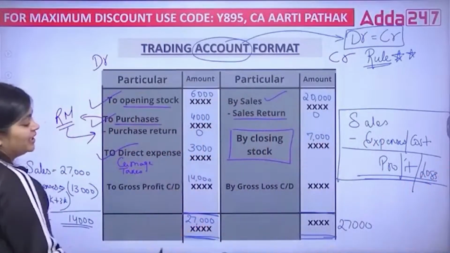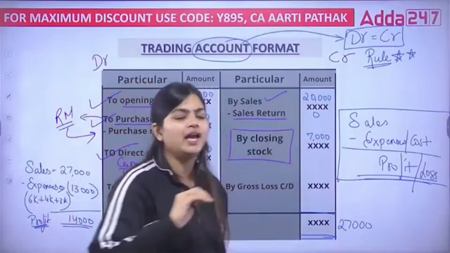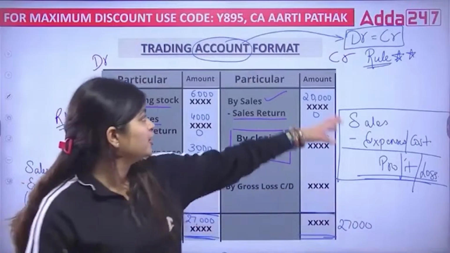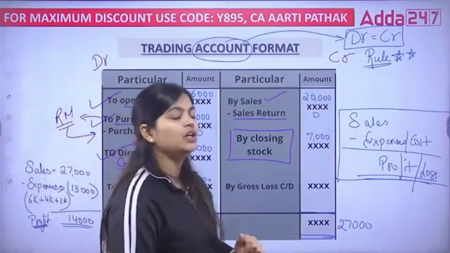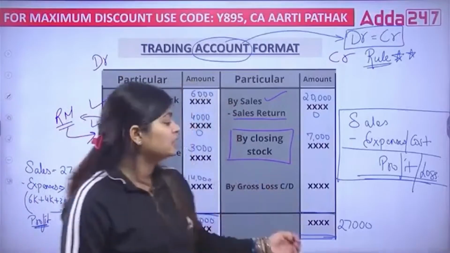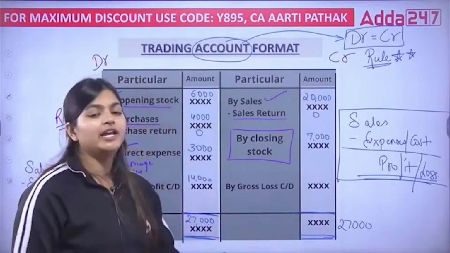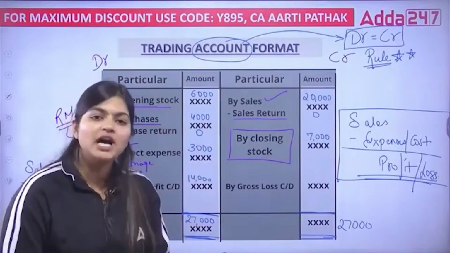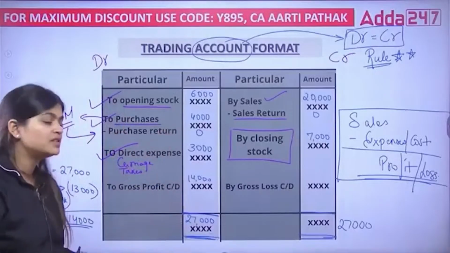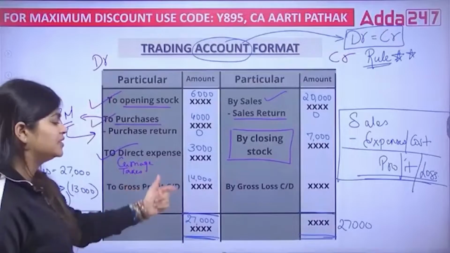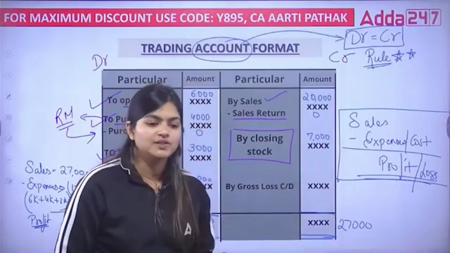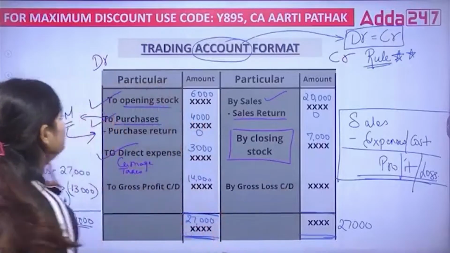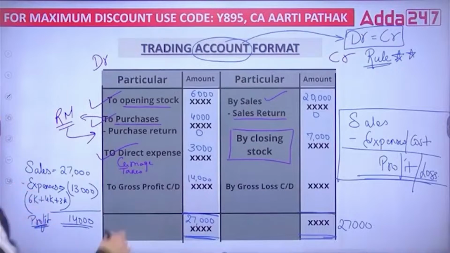Now, next important thing you need to remember, that whenever you are preparing any accounts, you are going to see this rule. Debit needs to be equal to your credit. Means your debit side needs to tally with your credit side. Now, which is your maximum amount? 27,000. Means both sides you need to write 27,000. Now, on which side you are seeing the difference? If your difference is on your debit side, this is your gross profit. If difference is on your credit side, this will give you losses. Correct? So this is about your gross profit and gross losses, which you calculate in your trading account.